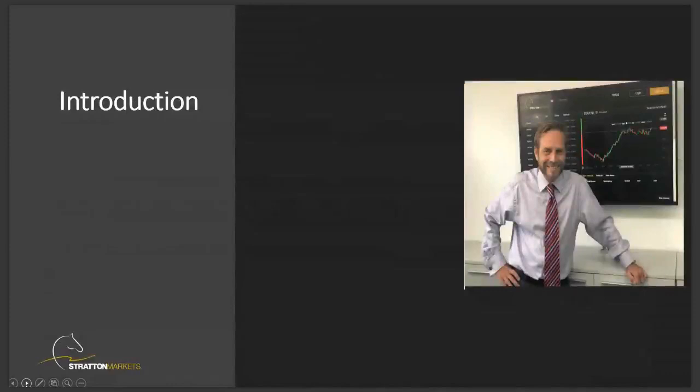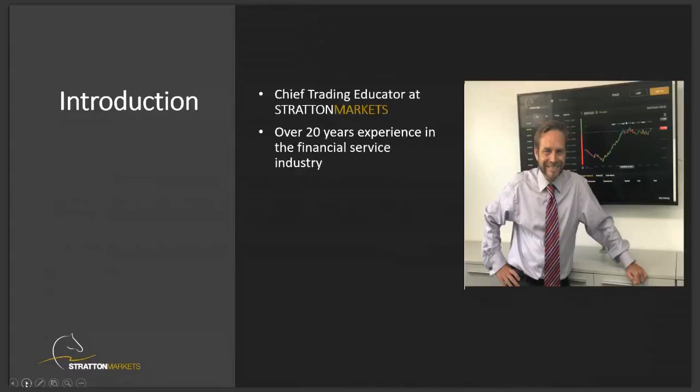My name is James Trescothick. I'm the Chief Trading Educator here at Stratton Markets. Yeah, that's me in the corner, the plump, hairy, wrinkly old fellow. I've actually been in the financial service industry for about 20 years. I started off in mortgages at 18. I am now 40, believe it or not.